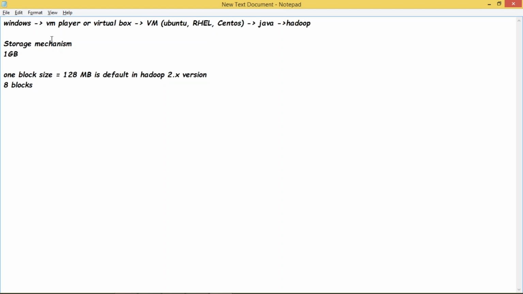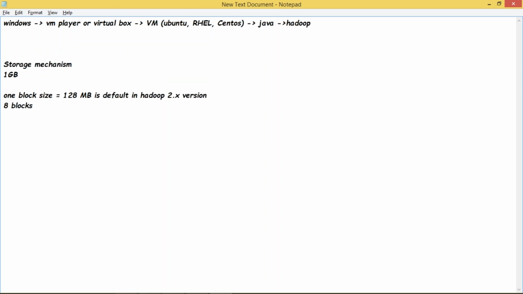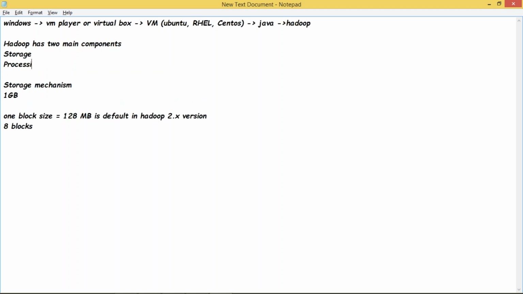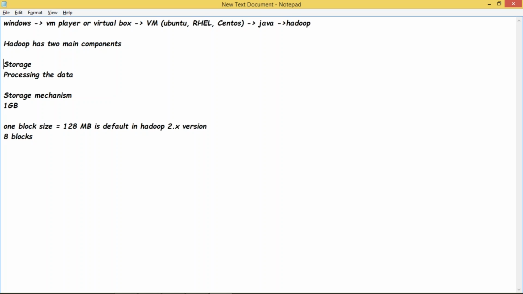So Hadoop basically has two main components. One is storage, storing the data, and the second one is processing the data. So we need to first store the data, and then we will be processing the data which is there in Hadoop systems.